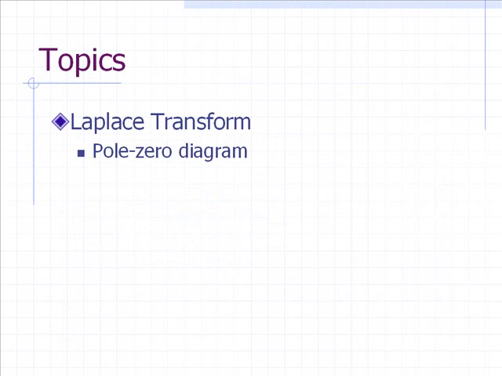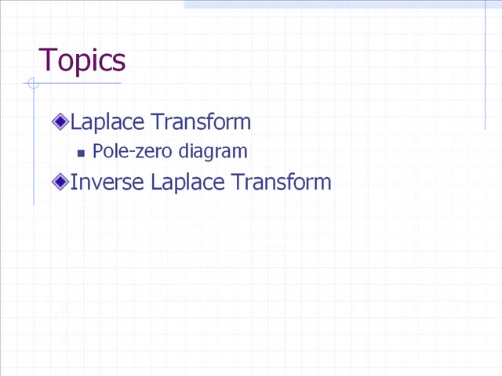Some of the topics we're going to talk about are the Laplace transform in terms of a pole zero diagram. We're going to take a look at the inverse Laplace transform, which involves going from the frequency domain to the time domain, whereas the Laplace transform involves going from the time domain to the frequency domain. Why do you want to do that? Well, sometimes it's easier to operate in one domain or the other. So let's say in the time domain there's a complicated integral like the convolution, and you want to go back to the frequency domain where it just involves simple algebraic calculations.